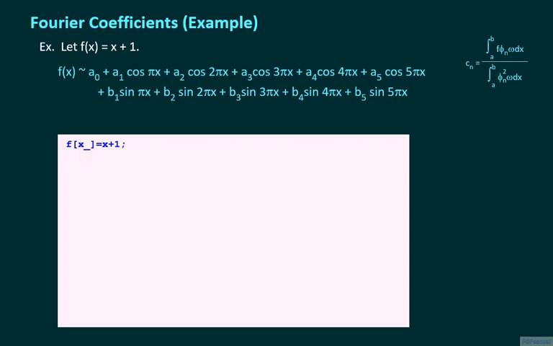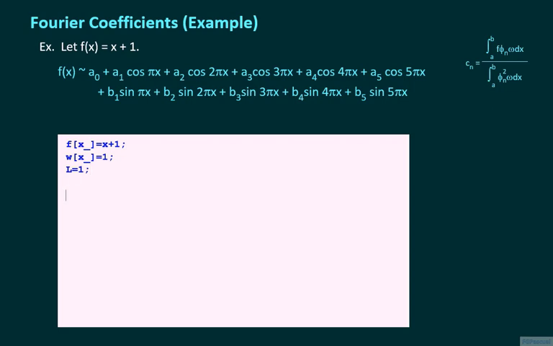Then we define omega. Instead of the Greek letter omega, we use w. So we have w of x. Again, we need the underscore because we are defining the function. Omega of x, or w of x, is equal to 1. We next define L. Capital L is equal to 1.